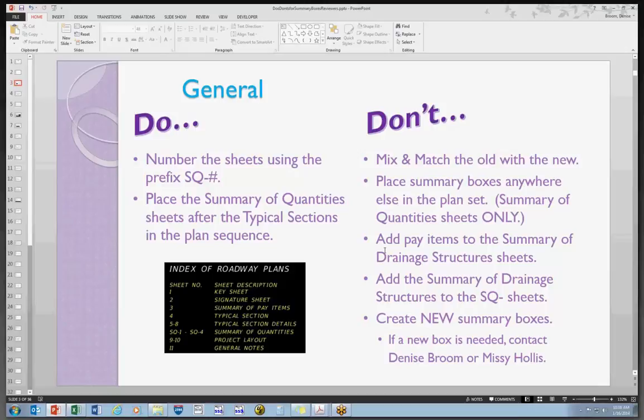If a designer cannot figure out where to put a particular pay item, they need to contact me or Missy and let us know what the issue is and what the situation is that they've got, and we can help direct them either to using the correct box, or if we've missed something, we're all only human.